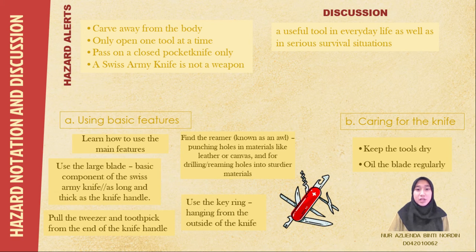A Swiss Army knife is not a weapon. You should never ever use the Swiss Army knife as a weapon, even if you are just playing. Our blades are sharp and could cause serious injury. Our pocket knives are intended for many purposes, but violence is not one of them.